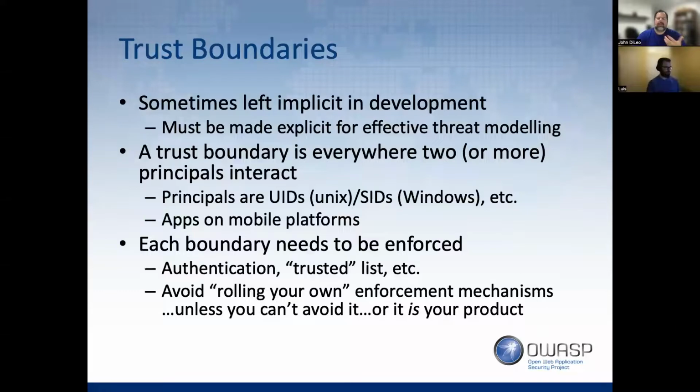Trust boundaries in development, we often don't think about them, but we want to make sure that they're explicit in our threat models. And it's really anywhere different principals interact. Any place that you need to authenticate yourself to another process, you're crossing a trust boundary. You were not automatically trusted. You had to present your credentials. So connections between a web application server and a database server will cross a trust boundary, and so on. The point is, if there's a boundary, there needs to be enforcement, and that's where you're going to look at your enforcement mechanisms in particular.